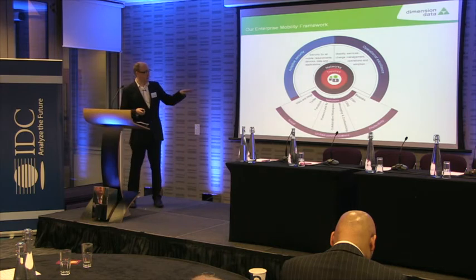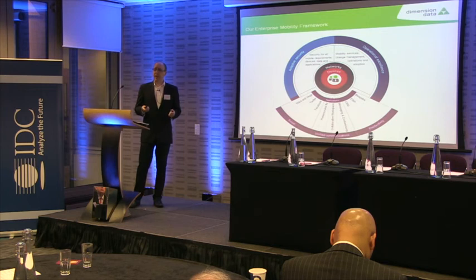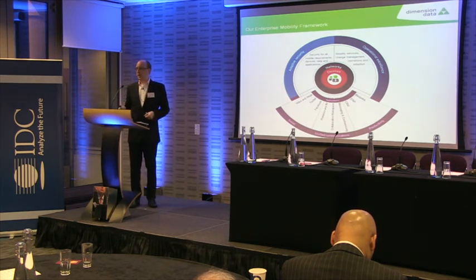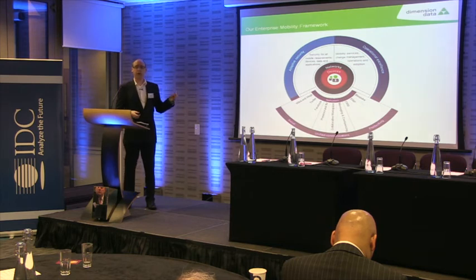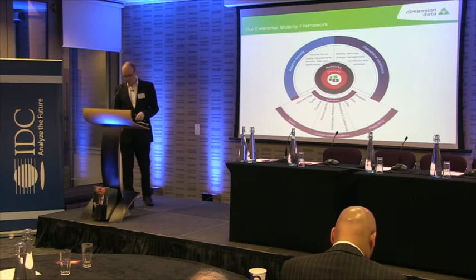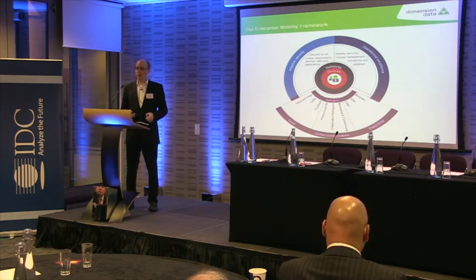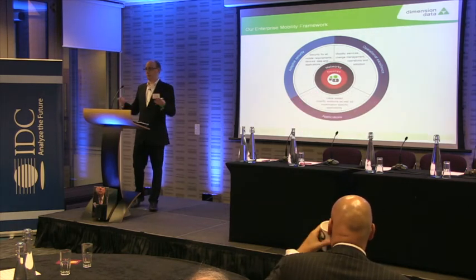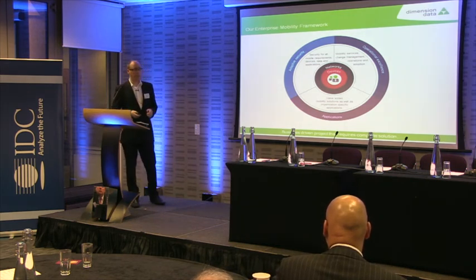The final component is productivity — business applications. Is it going to be as-is or is it going to be designed for mobile? Are we going to customise a version, make it work better for mobile, or give them a similar experience to desktop? These are decisions that need to be worked out almost app by app, or at least by the category of applications. The cementing point is it's not just email — email is now almost accepted on mobile devices for most people. We need to think beyond email in terms of applications for mobility.